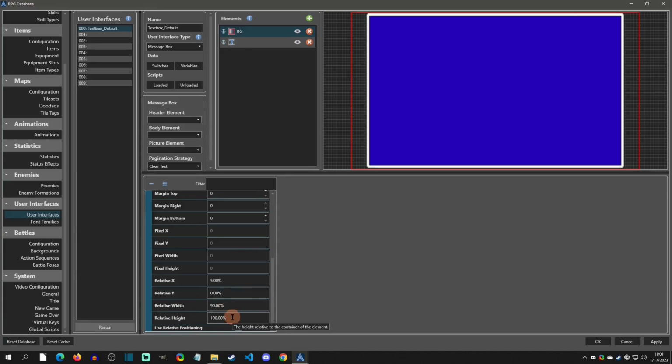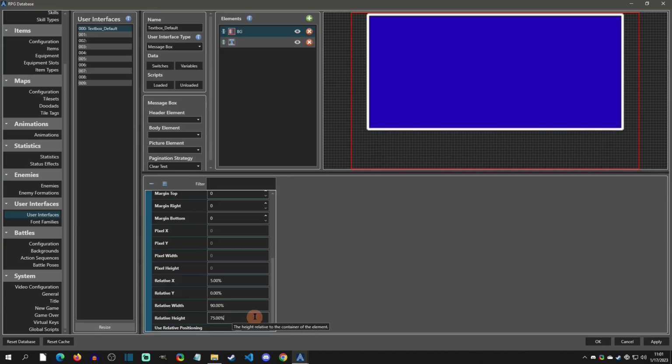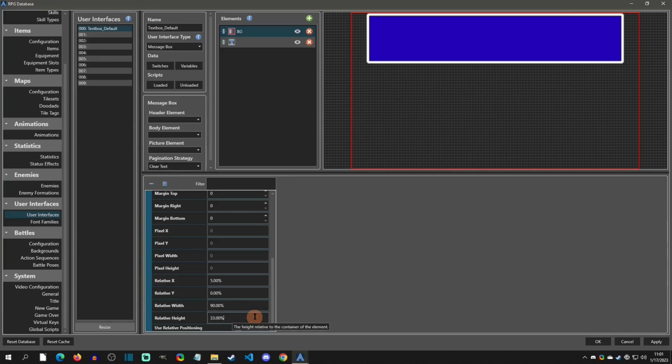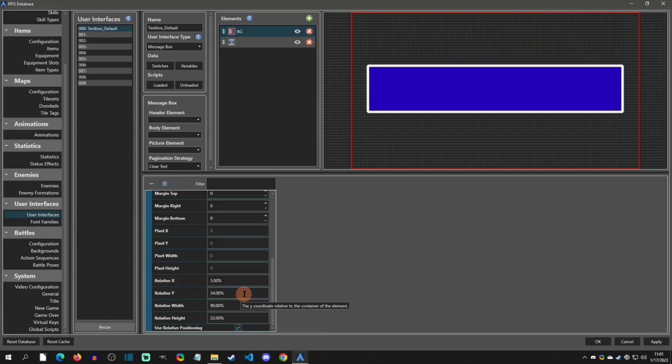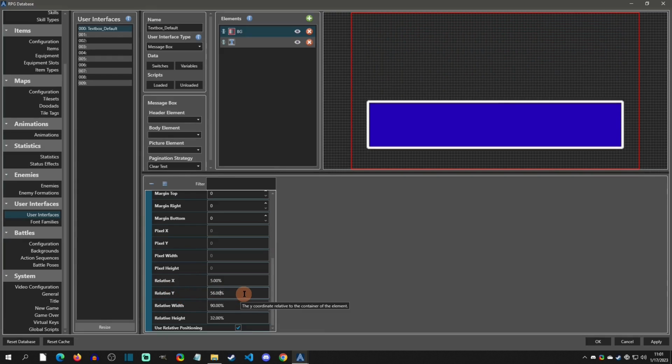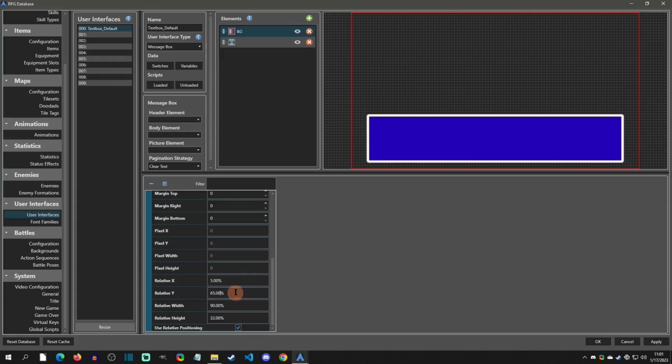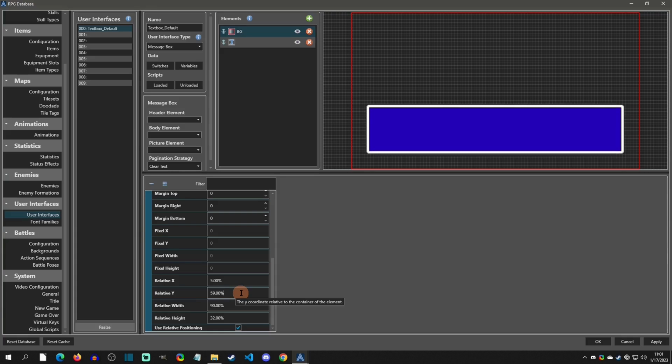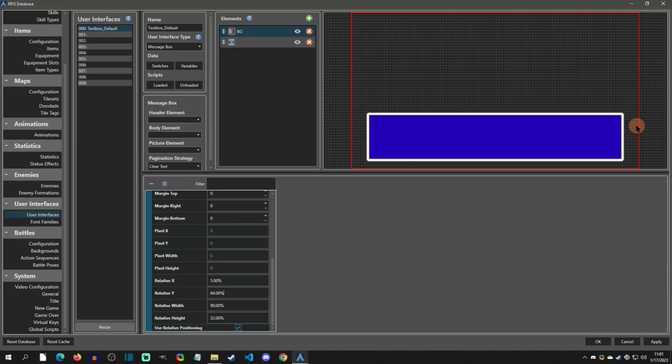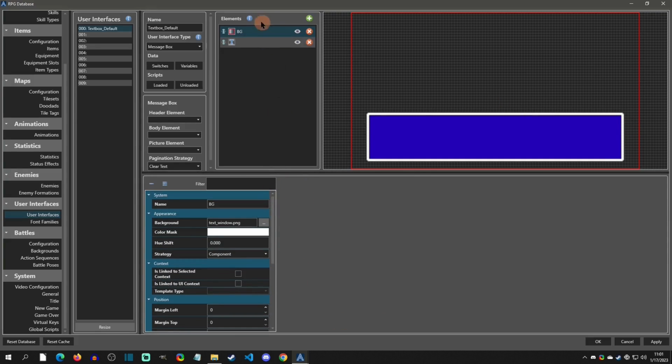So the next thing to do is to do the height. So we'll just make it a little smaller. And then the next thing to do would be to move the relative Y. And again, using the up and down on the arrow keys with the mouse cursor on the setting, it's just the easiest way that I've found to do it. So I'll just make a gap right there, maybe a little bit more down like that. And that looks good. And so with that, we can now move to the text.